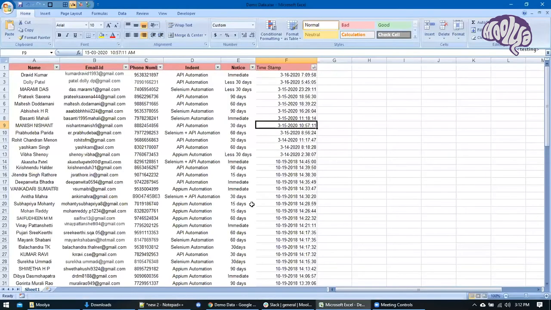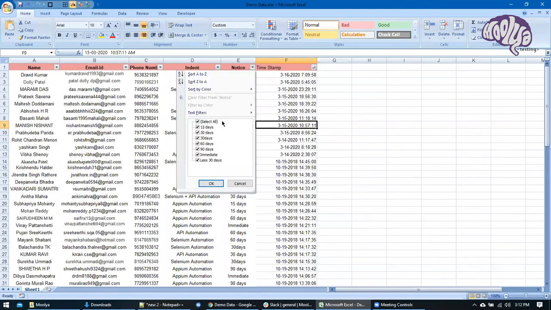Okay, so this is a bit exciting because if I open up the filter, you can see all the unique values in that column. The first set of values are consistent. There's a pattern there: some number, space, days. But in the end, you can see there are some values called immediate and less than 30 days. So you can't just sort it straight away. You need to fix the values first before you can sort it.